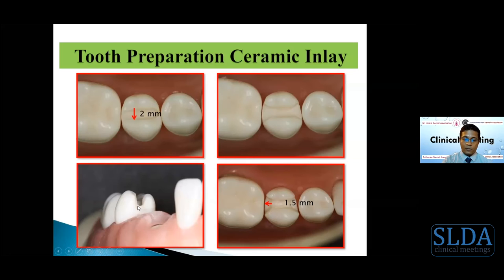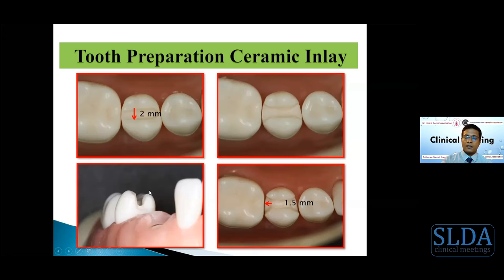And you can see the gap between the floor of the occlusal box and the floor of the proximal box. Again, as I mentioned earlier, it has to be 1.5 millimeter. And the total height should be 3 millimeters from occlusal plane to the proximal box. And you will see the walls are divergent, so you can insert your restorations without any problem. And see the cavosurface angle here, it is less than 90 degrees, maybe 60 to 80 degrees. So this is an ideal preparation for ceramic inlay.